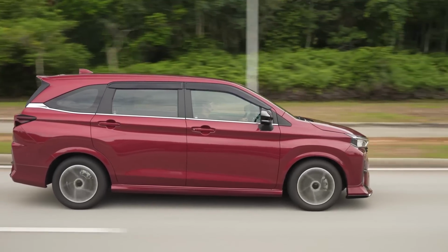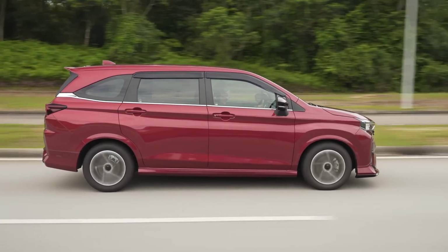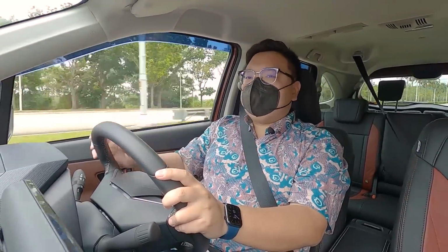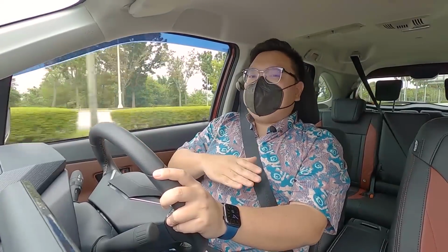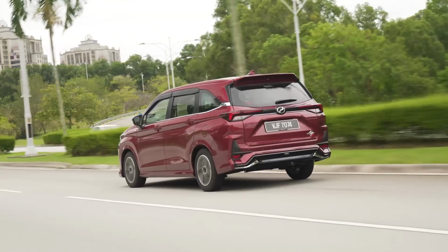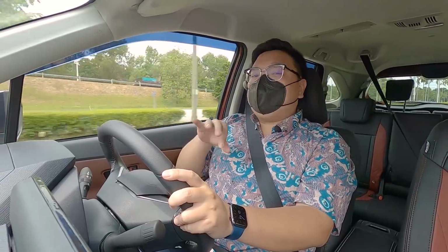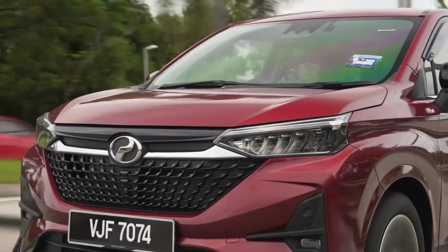But having said that, this doesn't really feel like a traditional CVT, because as you have heard, on full throttle it does give a bit of breathing room for the engine. It goes up and down and up and down again. It somewhat mimics the movement of a normal automatic transmission, and in that sense it gives it a far more natural feel to the driver. It doesn't have much of that rubber banding effect that you get in earlier CVTs. Like I said, one of the best CVTs in the industry for small vehicles, right here on a Perodua.